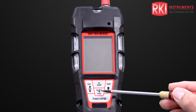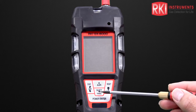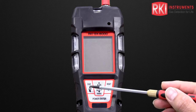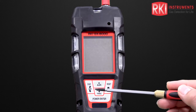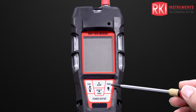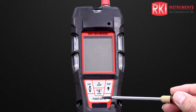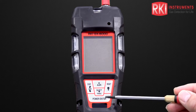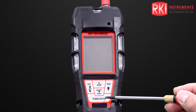Beneath that we have a shift button, which also functions as a down scroll button. Finally, this button functions as a panic alarm button. To the left we have a display button which allows you to navigate the display menu, and this button also functions as a lock button. To the right we have the reset button, which also has a flashlight on it, allowing you to activate the LED flashlight function. At the bottom we have the large power enter button, which allows you to turn the instrument on and also enter parameters into the unit.